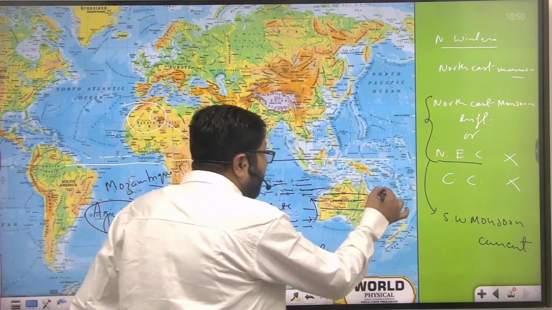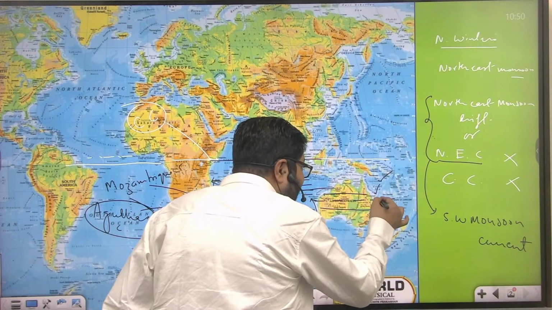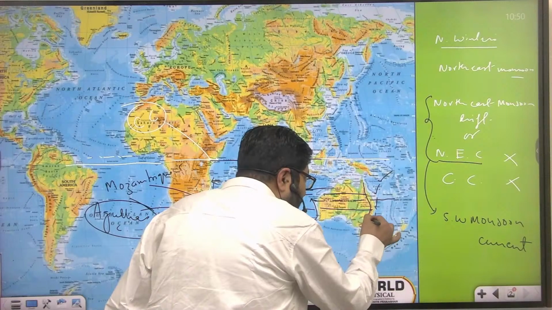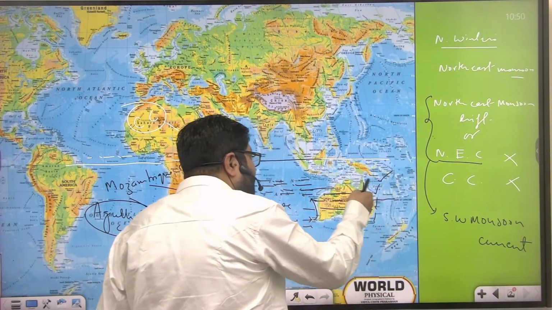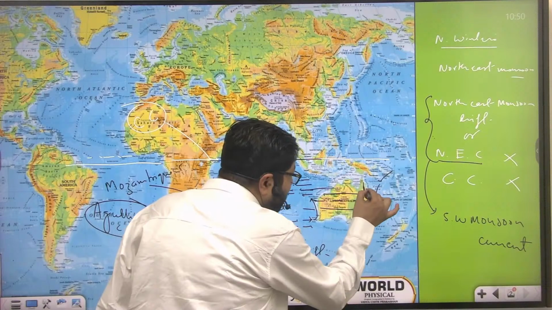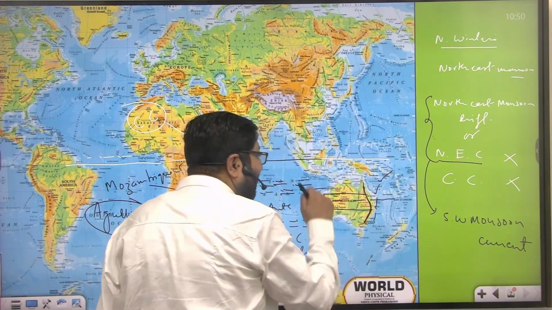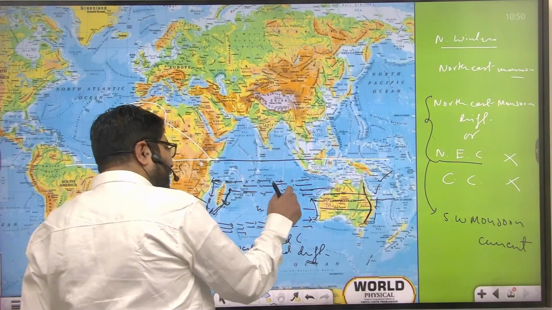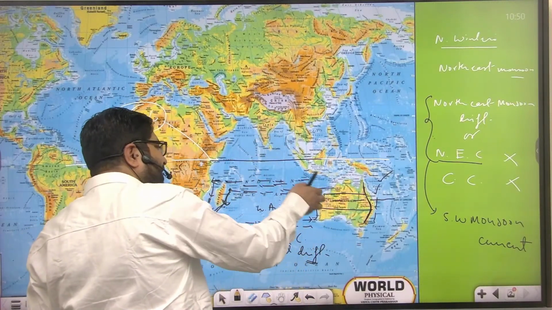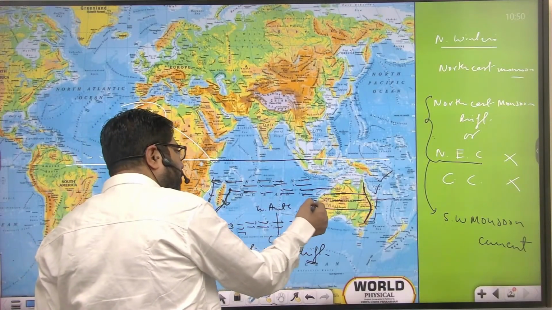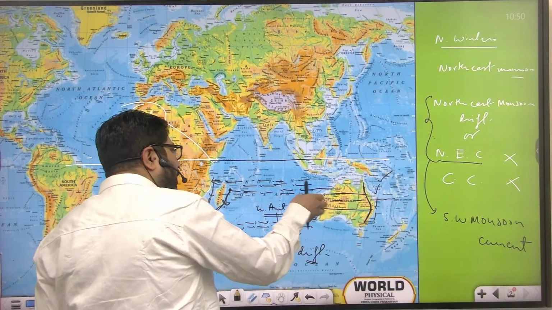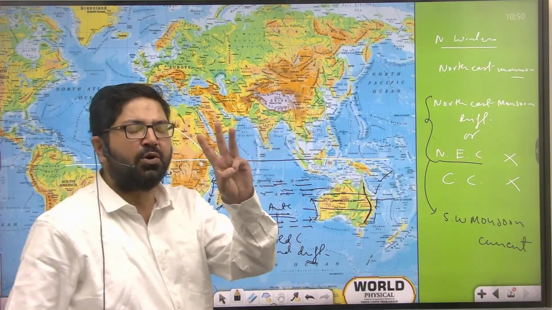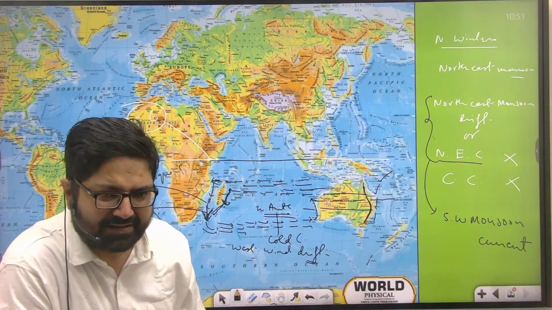Secondly, from the eastern side, the East Australian current causes heavy rainfall, but the Great Dividing Range does not permit these moisture bearing winds to penetrate inwards. Only the coastal area receives rainfall, not the inland. In the west, the offshore trade wind causes upwelling of cold water, which causes the West Australian current, and the offshore trade wind does not allow rainfall. These are the three factors why Australia is a big desert.